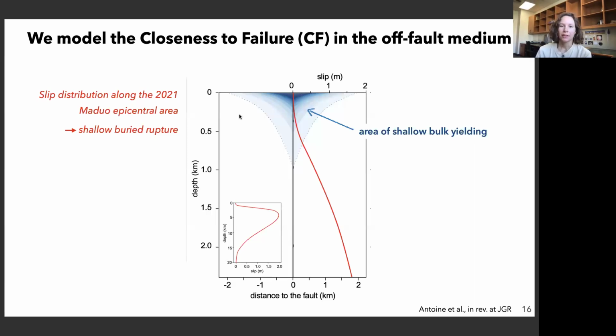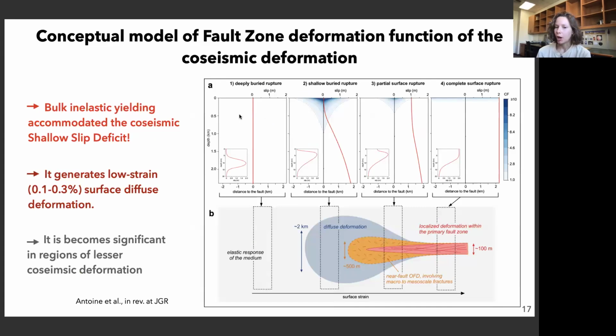So we have shown that bulk yielding is indeed possible in the conditions of the Maduo earthquake, and especially in the epicenter area. And from that, we have done other tests of this model using deeply buried slip distribution, shallow buried, as in the epicenter, partial surface rupture, where you have about 50% shallow slip deficit, and a complete thoroughgoing surface rupture.